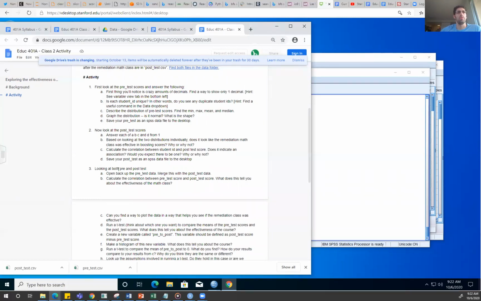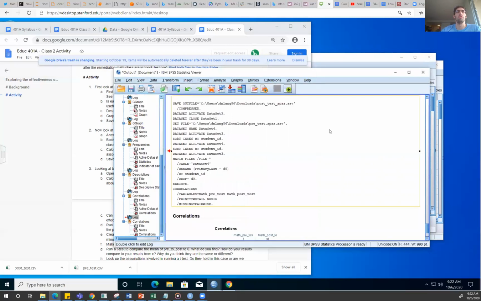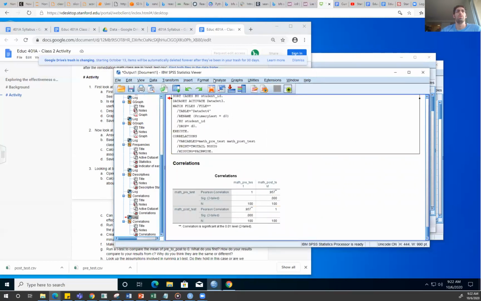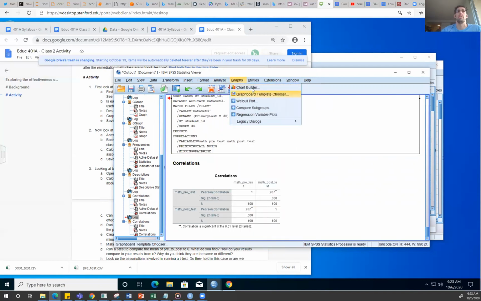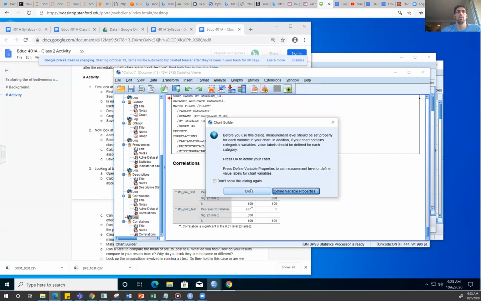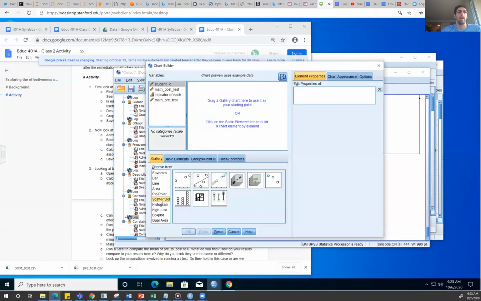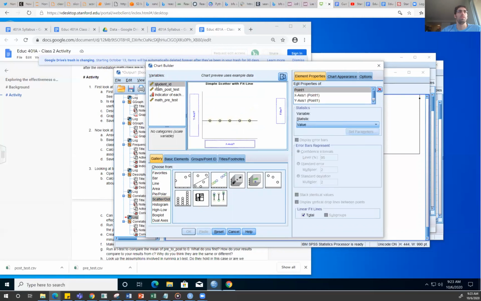So we are now on part C. There are a number of ways you might want to visualize these data. The one that I tend to default to when you have small data and not a ton of points is a scatter plot. It's very easy to see these visualizations. So what we're going to do is go to our chart builder. We're going to go down to scatter dot plot. We're going to do a simple scatter with a fit line.